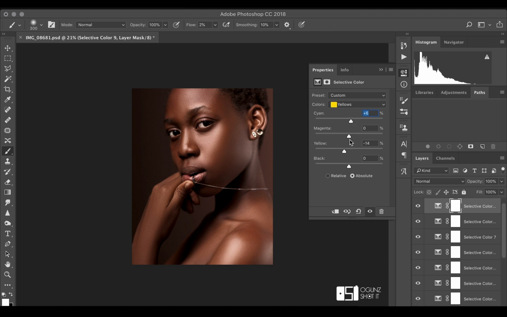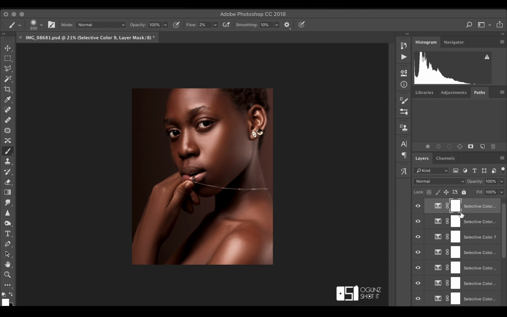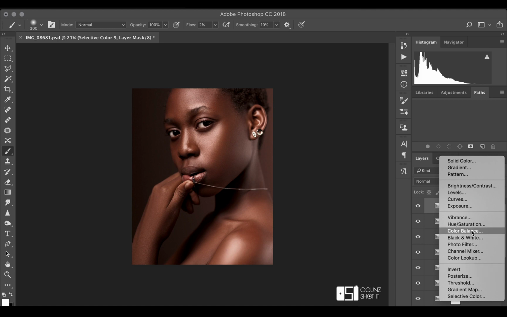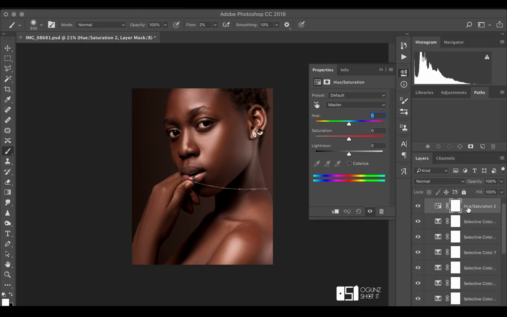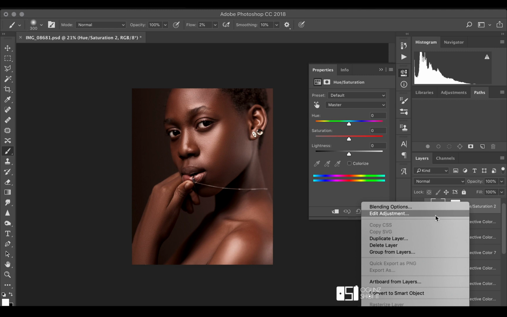Oh god, I love Photoshop. So let's take out the saturation just a little bit more, or we can work on the previous saturation we had.